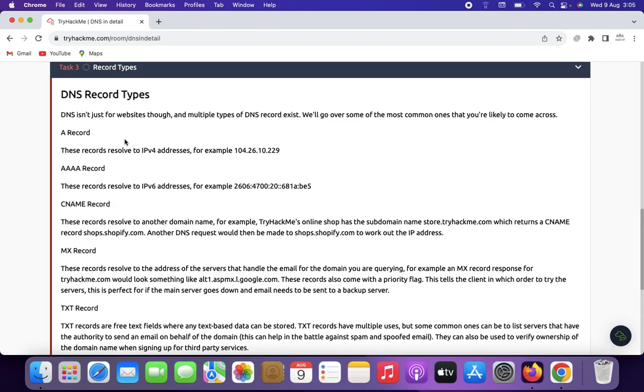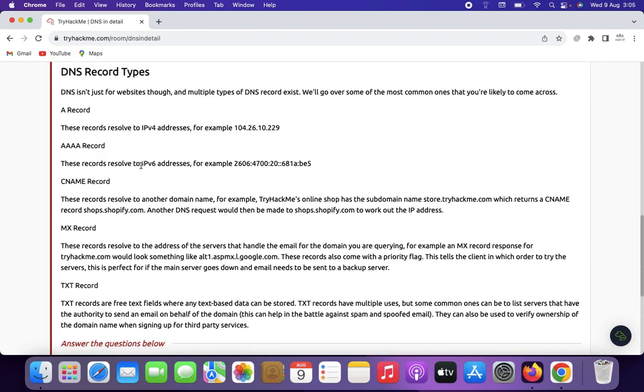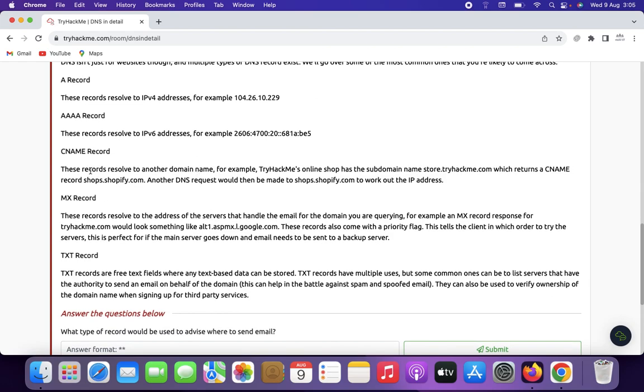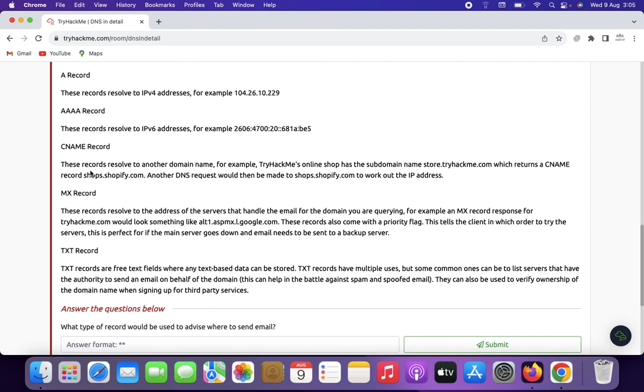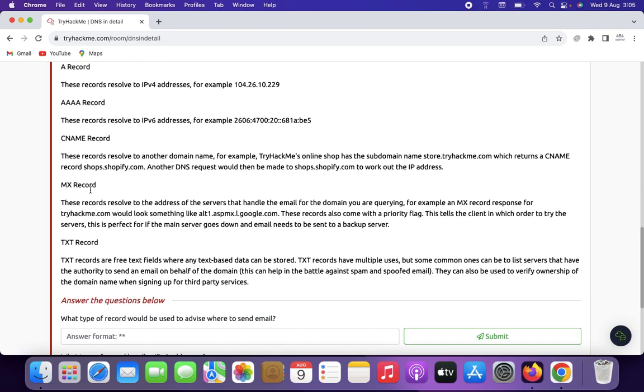Okay, and AAAA records resolve IP version 6 addresses. CNAME creates an alias, a nickname for a domain or subdomain. A CNAME record points one domain or subdomain to another domain. For example, a CNAME record for blog.example might point to example.com. An MX record is a mail exchange record. It specifies the mail servers responsible for receiving mail messages for the domain. It indicates the mail server host names and the priority for handling incoming mail.